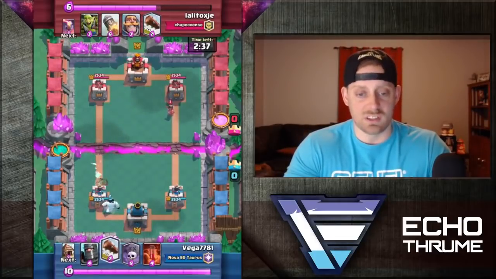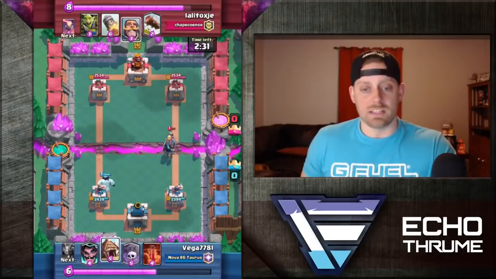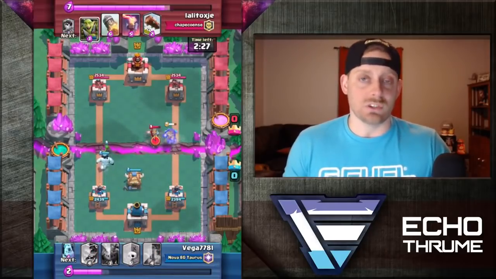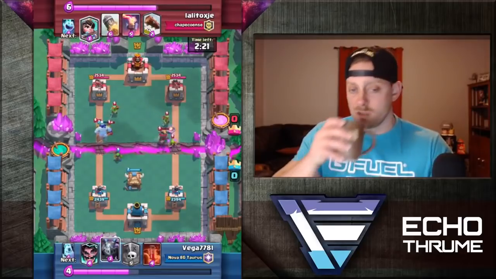Here comes the first Goblin Barrel, and it's logged away. Ice Golem pushing. We got the Dark Prince on that right-hand lane. Now let's see how this Goblin Hut is used versus Logbait, guys. It's played in front of the King's Tower, pushing that left-hand lane, right behind that Ice Golem.